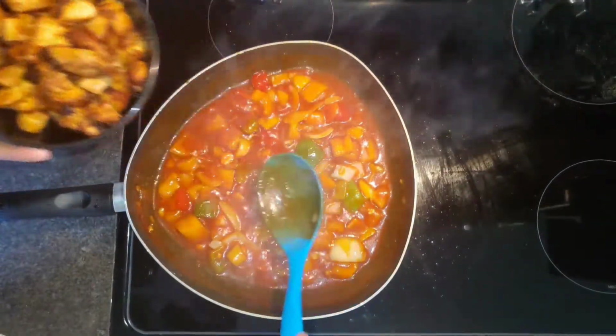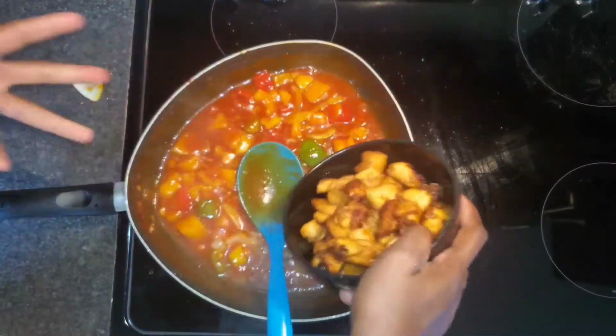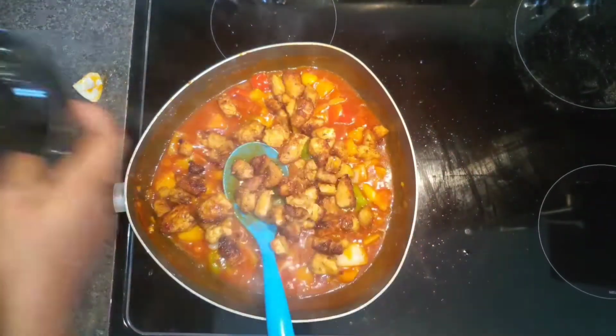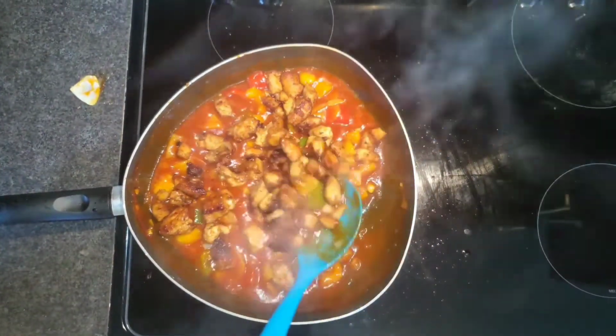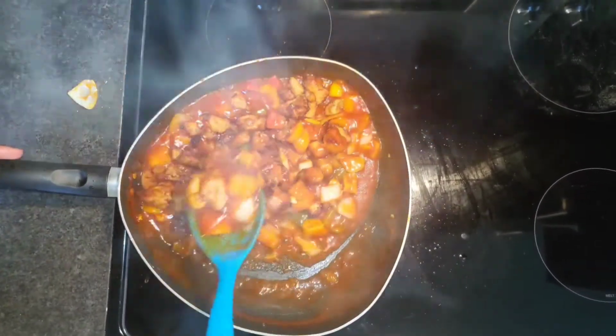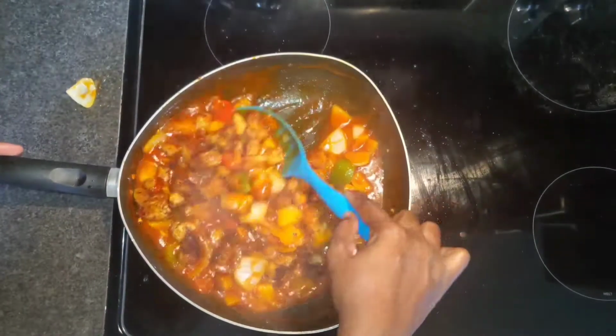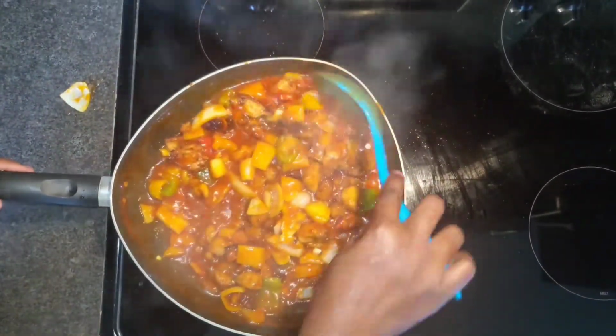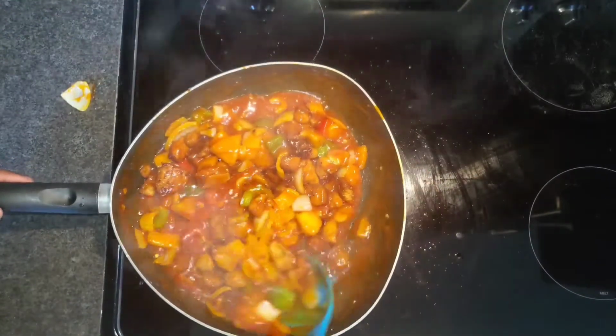So now I'm going to go in and add my chicken. Now I'm going to blend everything in, make sure I coat all the chicken and give you that authentic flavor, authentic Jamaican chicken breast. So this is how I do my sweet and sour chicken, guys.